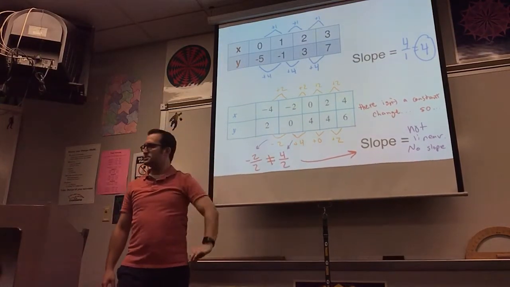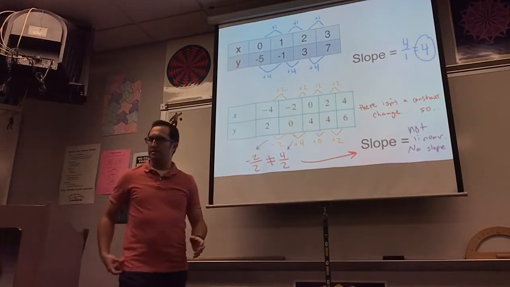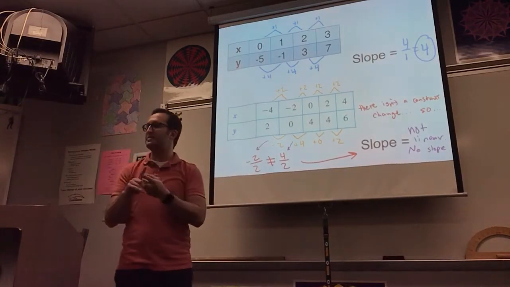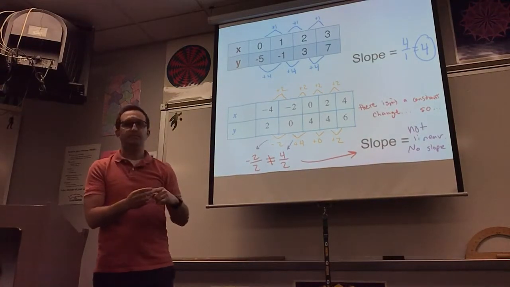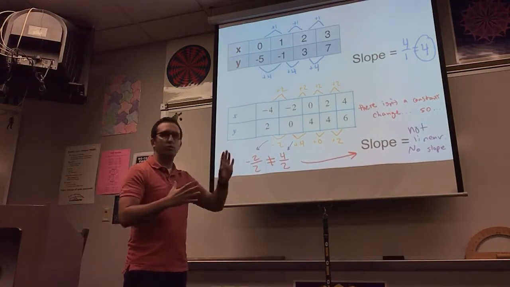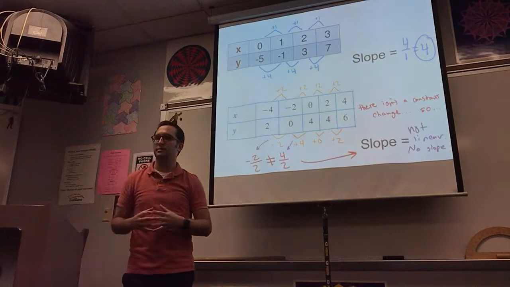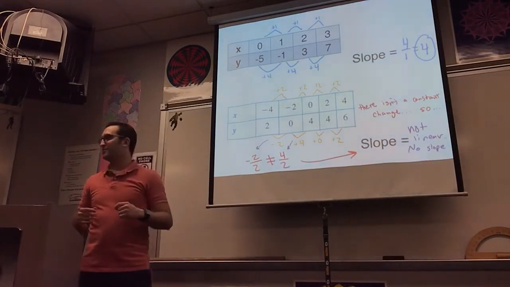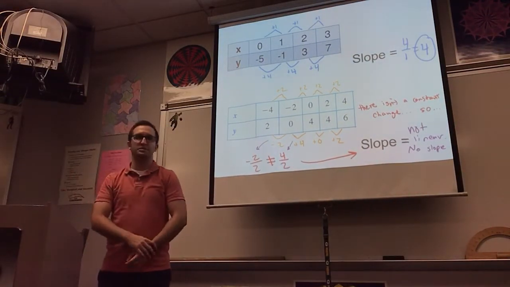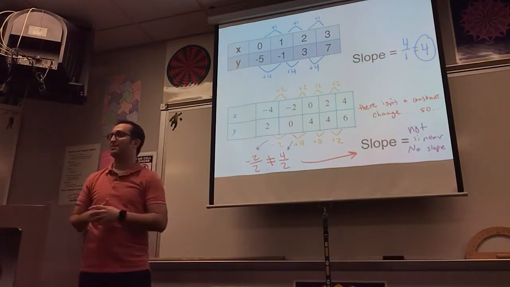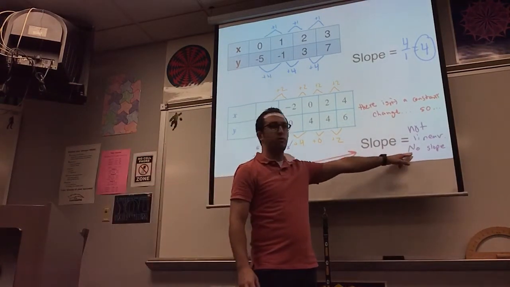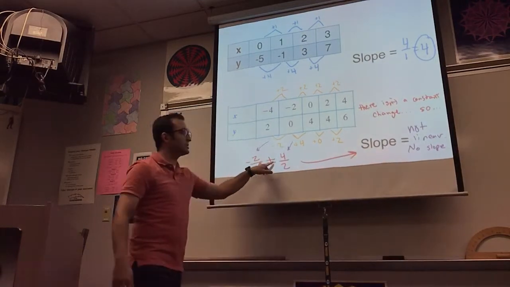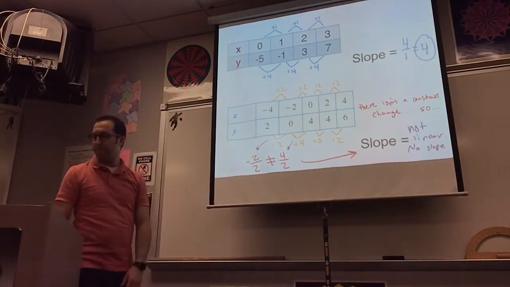Does that make sense? Are you with me? Yeah. This is the only one that we've had that didn't give us a constant slope. So this one's important, okay? There will be some like this. I think I saw one on your island when I was walking around. There were some options where it said, is this linear or not linear? So this would be not linear because there isn't a constant change, okay?